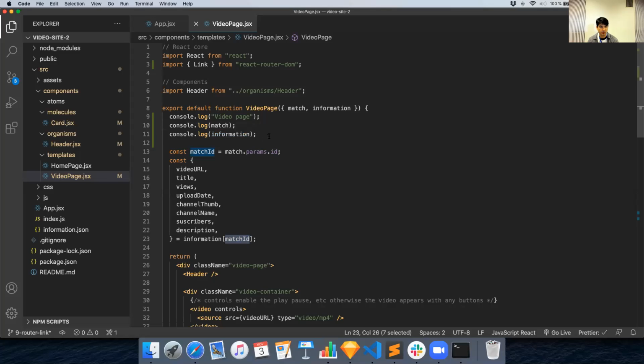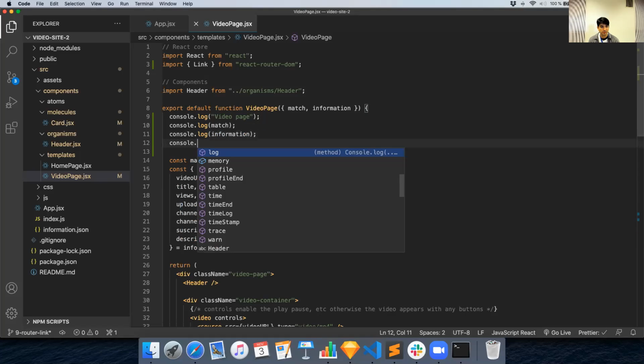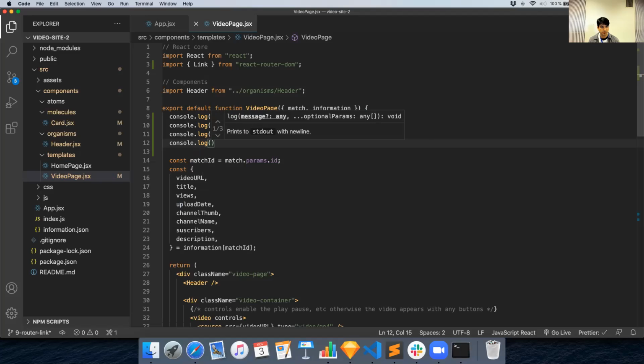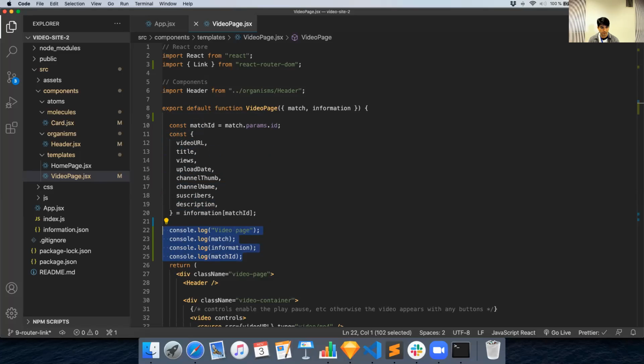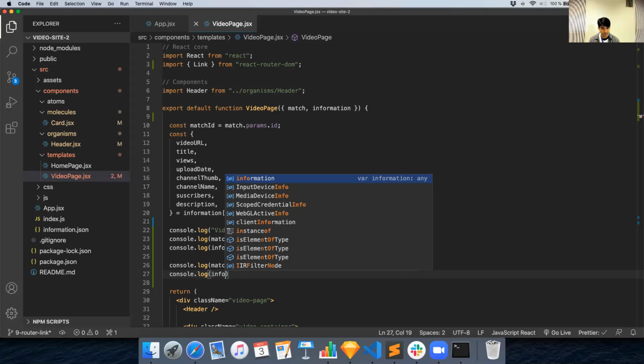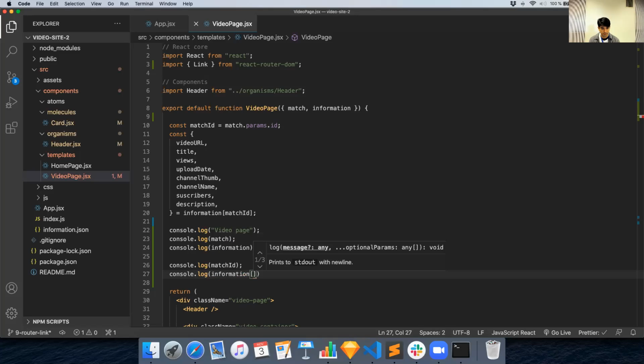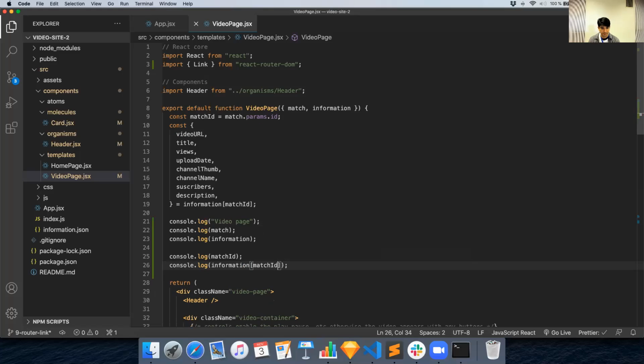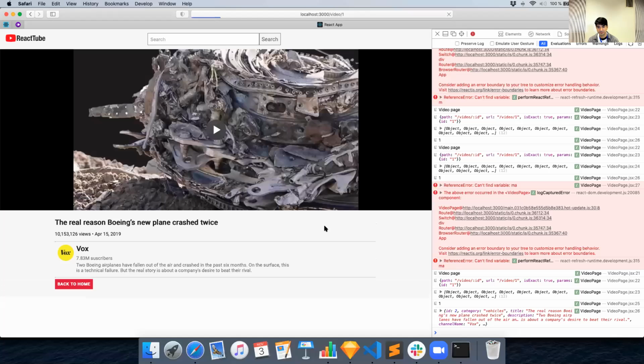Oh, let me actually also console log match ID after this one. And also do console log information, match ID. So console log like crazy.